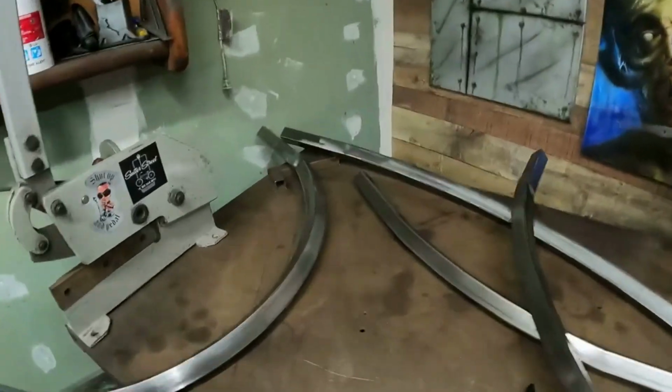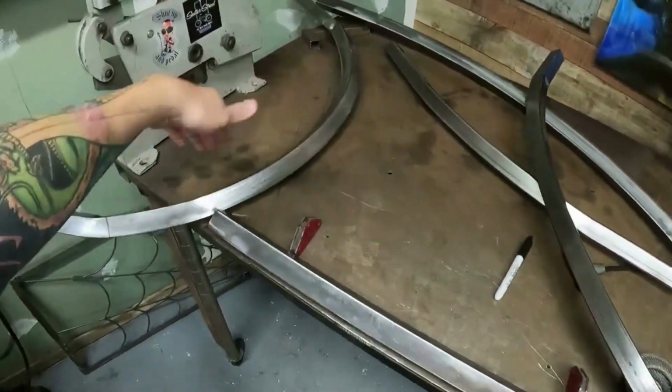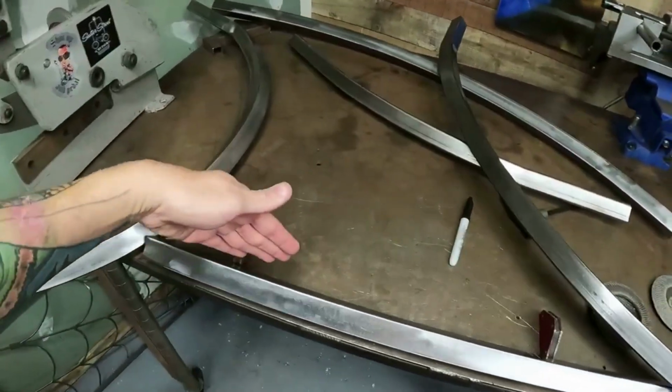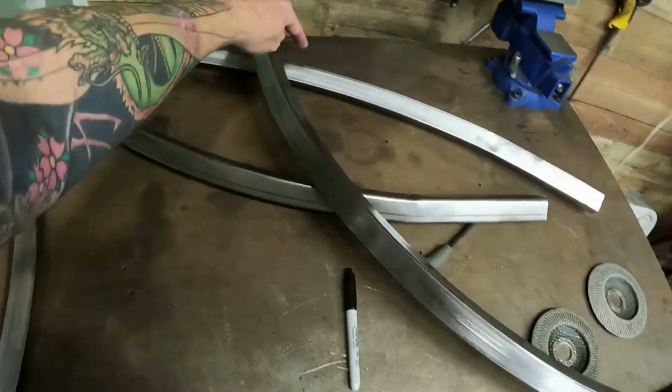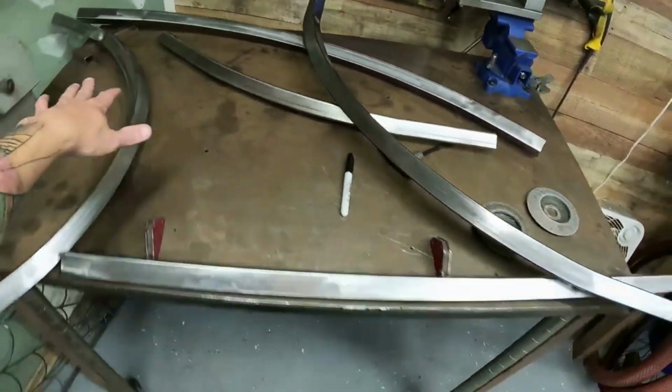So I did get all the bending done. So I've got my main, front, my backbone. I guess that's my down tube, sorry. Down tube, backbone. Seat tube here, bottom tube there. This is just the extra because this will get clipped and then go into the seat. I'll show you guys the drawing here in a minute.